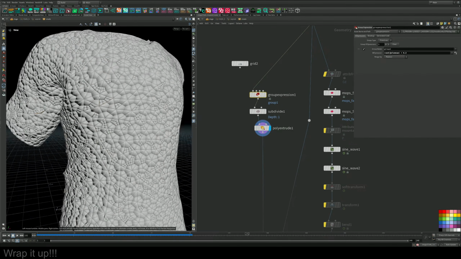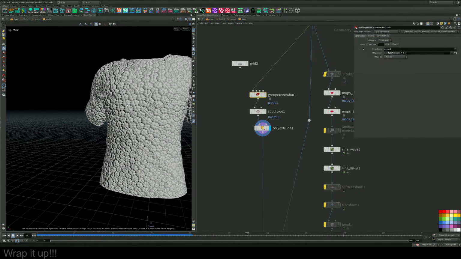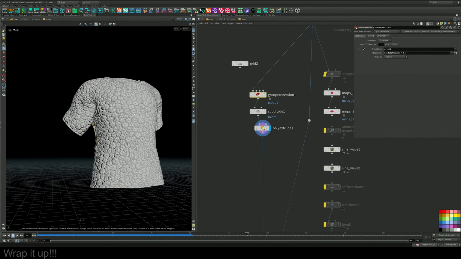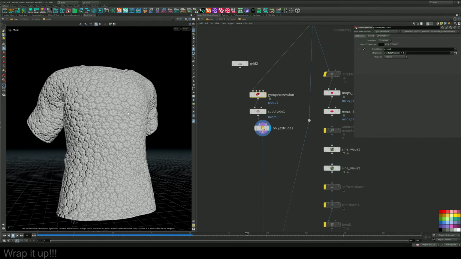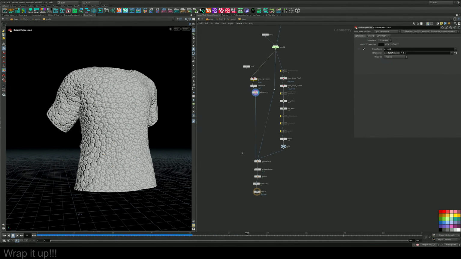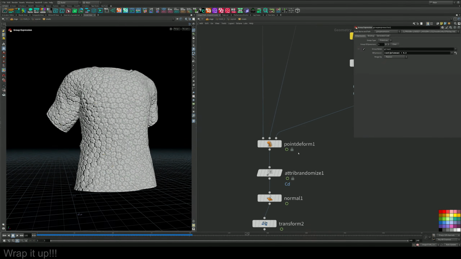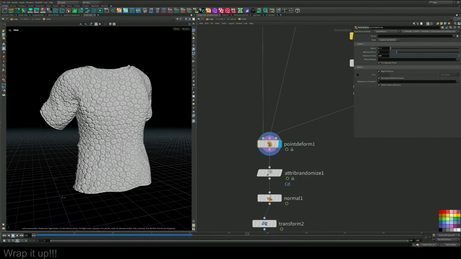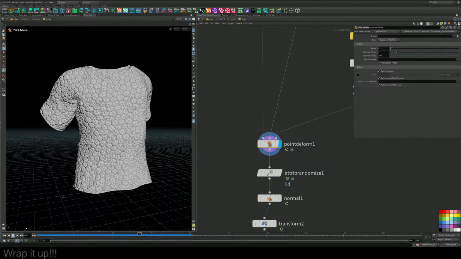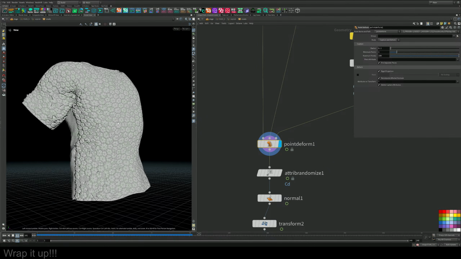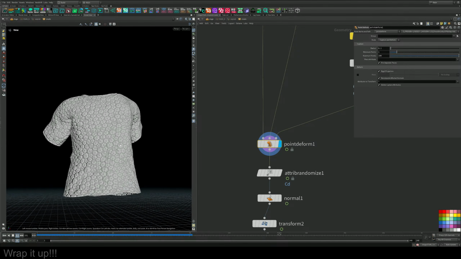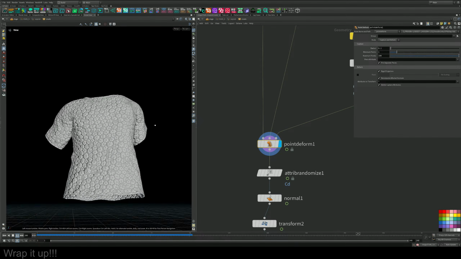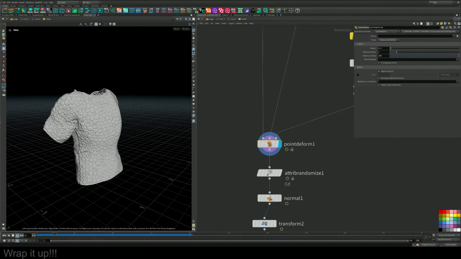And then we're doing like this extrude kind of thing. This could be like a, I don't know, futuristic t-shirt maybe. And then here is where all the magic happens. So now we should be getting this deforming as well. So maybe we just kind of do something like that.